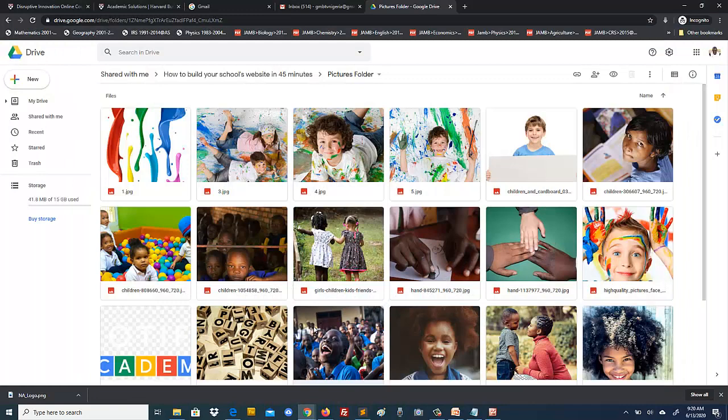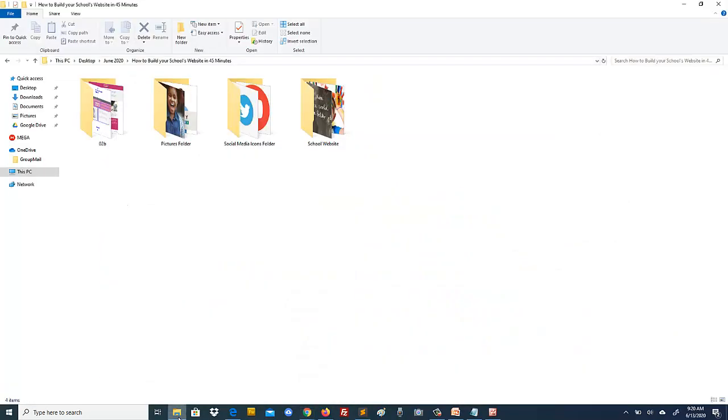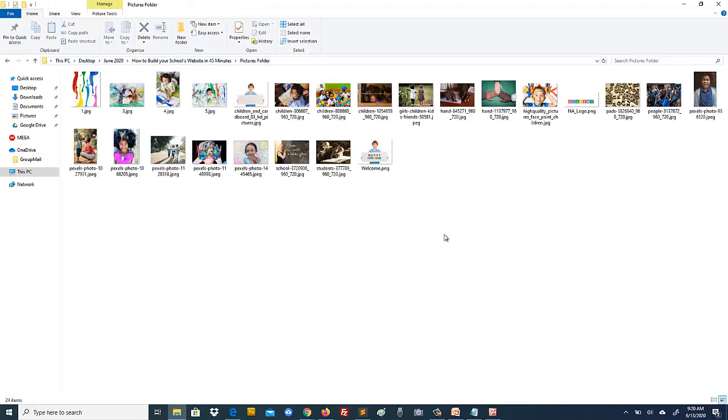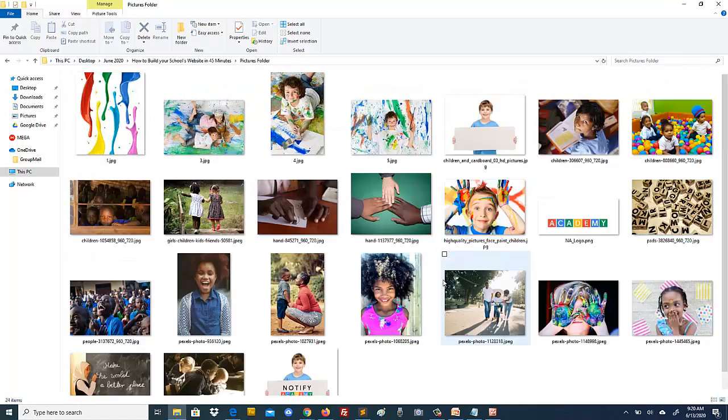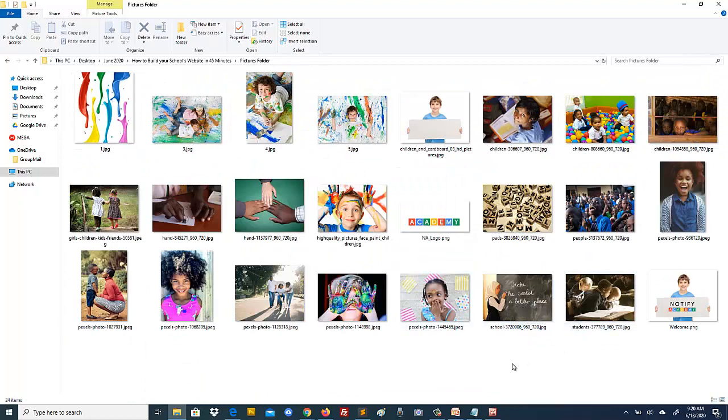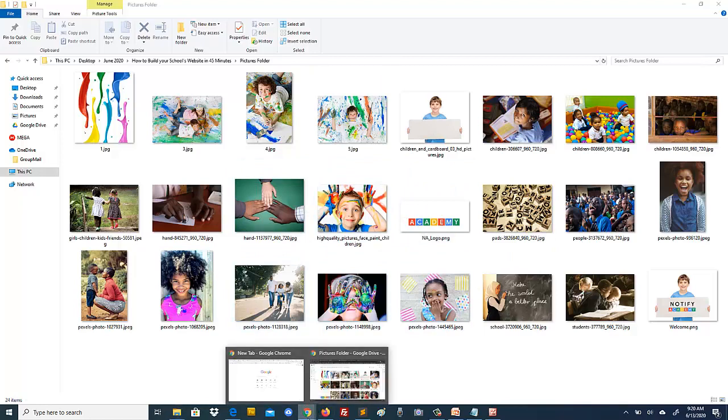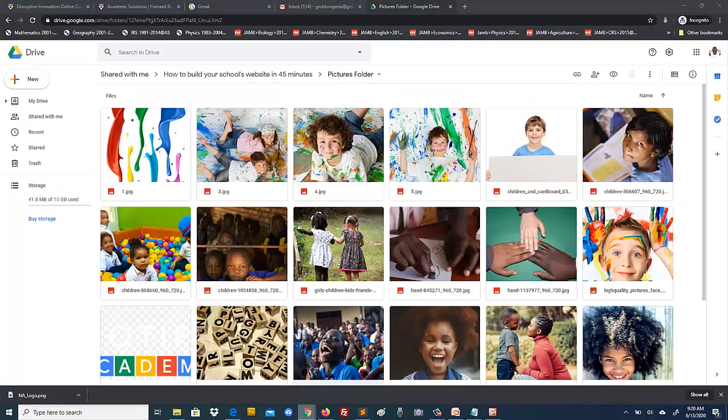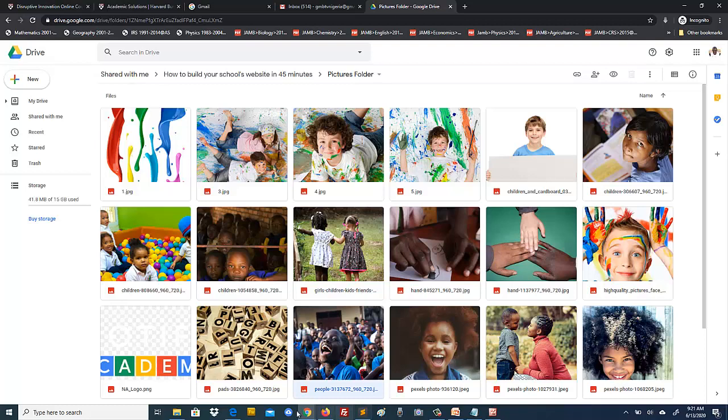So once you do that, you make sure it's in a folder somewhere. I have mine somewhere here, like you could see on my own system. I saved it somewhere on my desktop. And also this is it, I have all the pictures, but I just have 4 that I'll be using, and this logo. So just ensure also that you download those pictures and you keep it somewhere safe that you can always refer to moving forward.